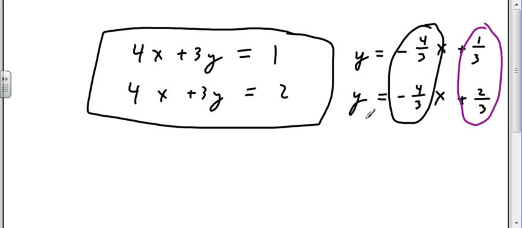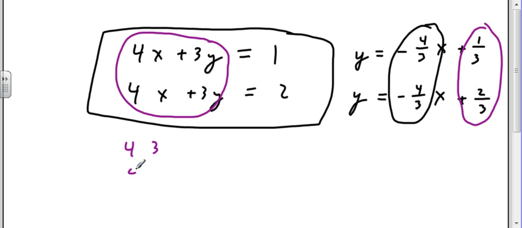These lines are parallel. Well, if I look at the coefficients of the x and y's, and I go 4, 3, 4, 3, and I take the determinant of that, then I get 12 minus 12 is 0. One of the rules we had yesterday on determinants was that if two of the rows are the same, then the determinant is 0. So that is telling me that I don't have a solution.